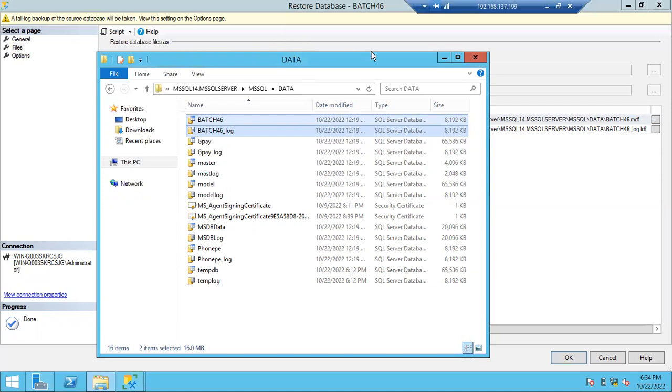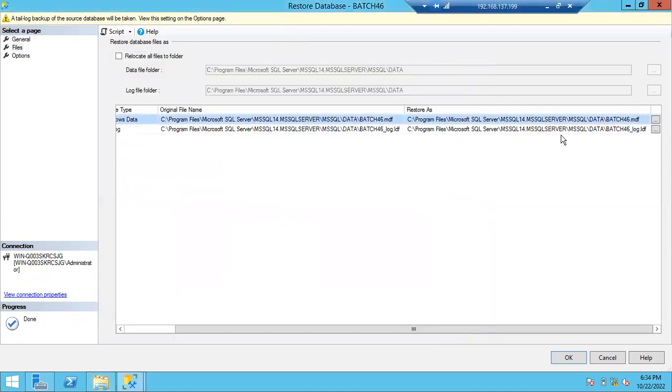So in the same way, this is the challenge. In this case, you cannot restore to the same location with the same name. To avoid this, you have to change the file name or you have to change the path. Clear, guys? Is this clear? Yes, okay. It is going to restore to the same location, and files with the same name already exist there, so you cannot restore with the same name.